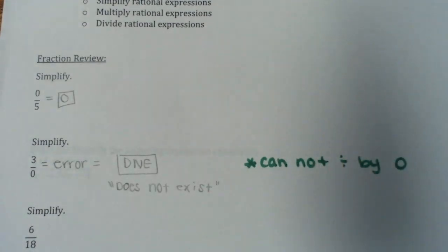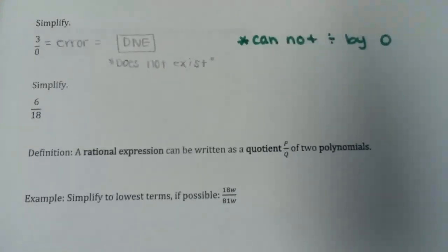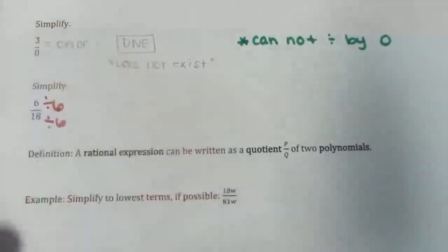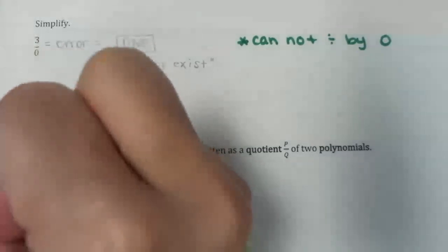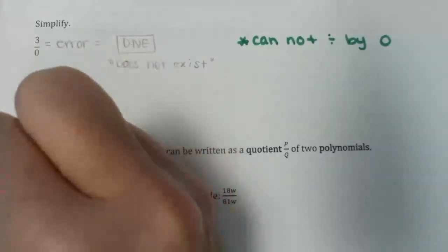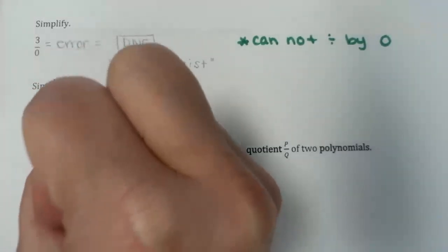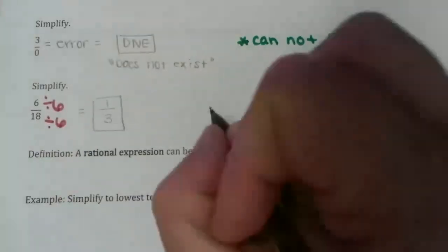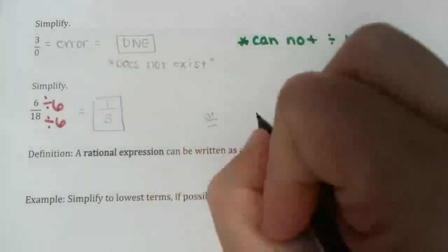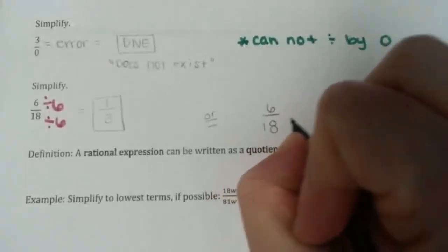Next, if we have to simplify 6 over 18, 6 divided by 18, a couple ways we can go about this. Looking at 6 and 18, what is the GCF? What do they have in common? Well, they both have in common a 6, so I can factor or divide out a 6 from the top and the bottom, which would be our GCF. And we're left over with up top 6 divided by 6, which is 1. On the bottom, 18 divided by 6, which is 3. So 1/3.